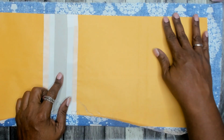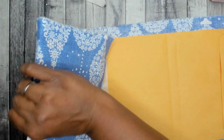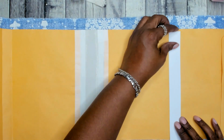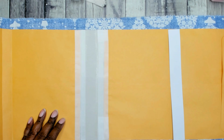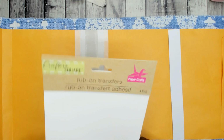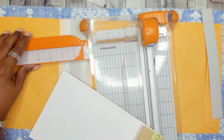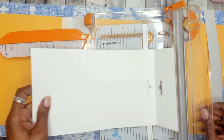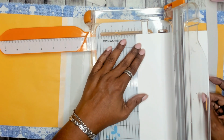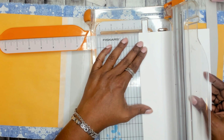But I also want to put fabric on these folds as well. And maybe I need to strengthen those up a little bit too. Let me see what I've got. Another piece of packaging right here. This isn't very sturdy though. Let's try it. So we did 8 7/8 before, and then both of those spines are 3/4 inch. So I'm just gonna go a hair smaller.